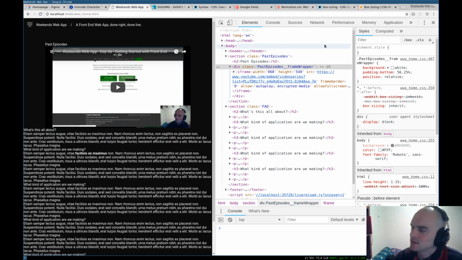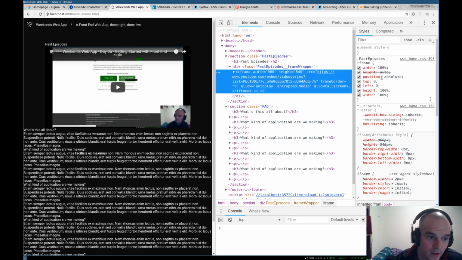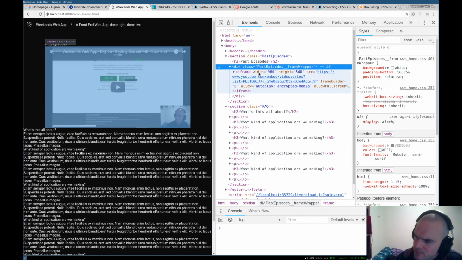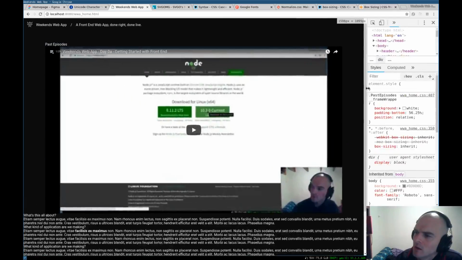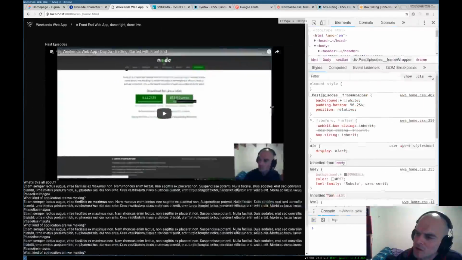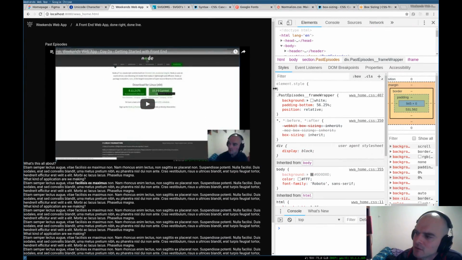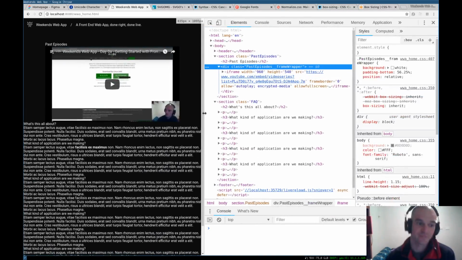So if we add position relative to it, you can see here that now it's being contained within frame wrapper. So now all of those properties that we were kind of desiring, the top 0, the left 0, and then the height 100% and width 100%, all of that combined with position relative to set the offset parent means that this will exist within this quite nicely, and this frame wrapper maintains the aspect ratio. So now, no matter what, we have got this perfectly desirable aspect ratio that fits the video player just fine. Kind of what we want, right?